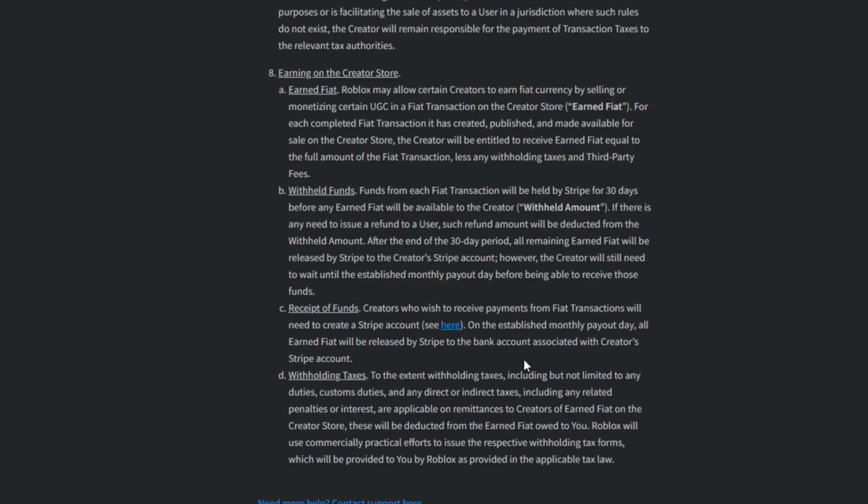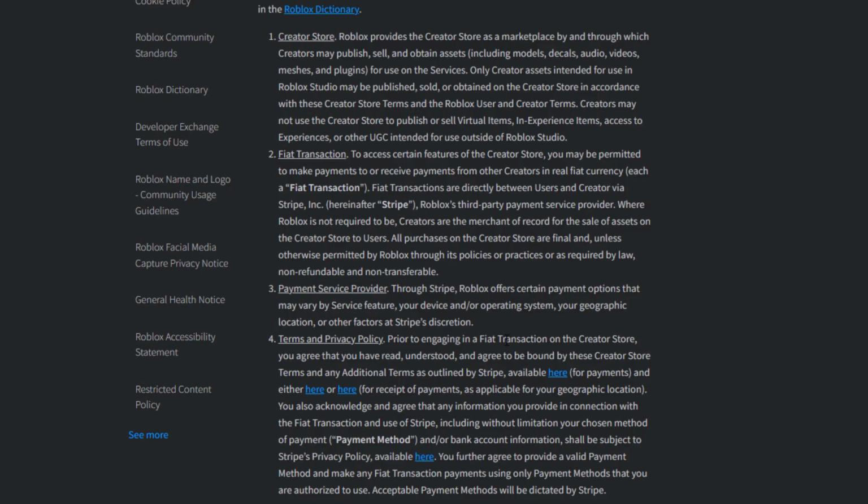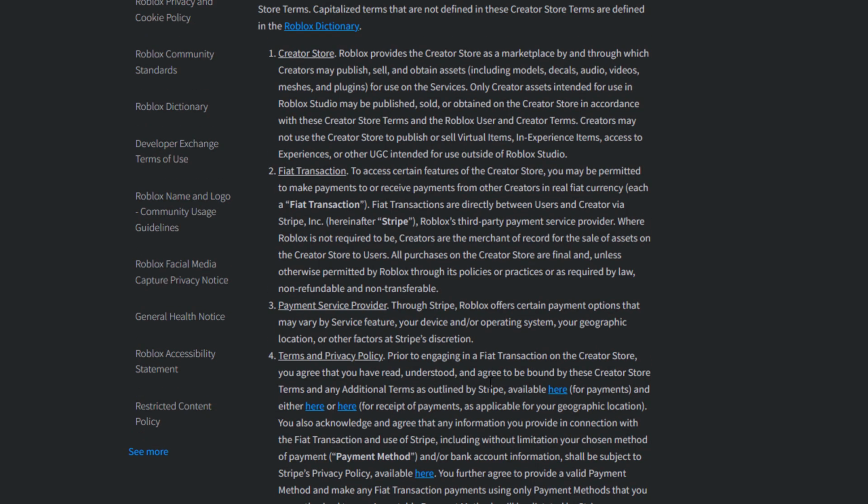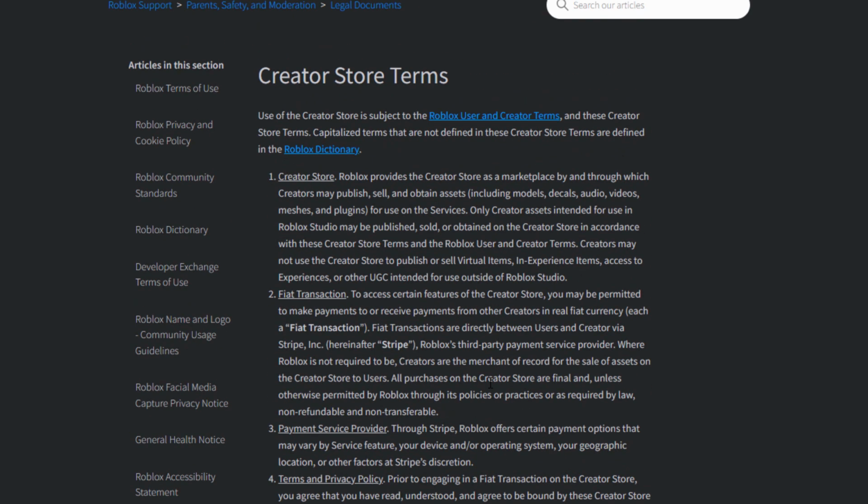There's a lot of information in here, and there are some additional terms in here. For instance, they're using a pay system called Stripe. That has its own terms. You may want to take a look at that here. So go through anywhere you see one of these things, click on that and read those terms as well. Make sure that you are familiar with all of this stuff before you begin selling. There's nothing difficult about this, nothing hidden in here to try to trip you up. It's just standard legalese, but it's not a bad idea to go through and read all of these.